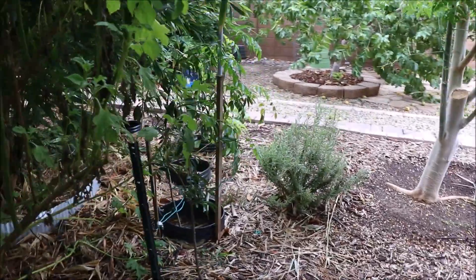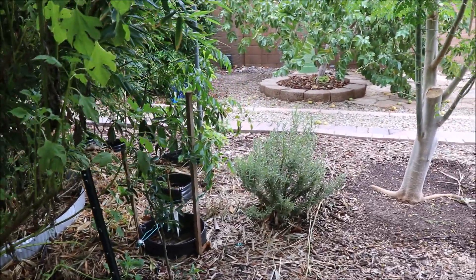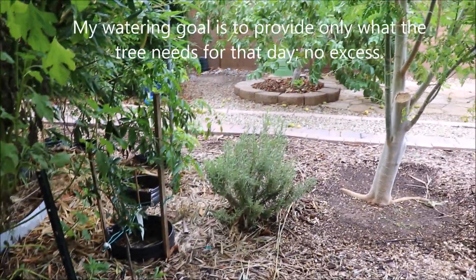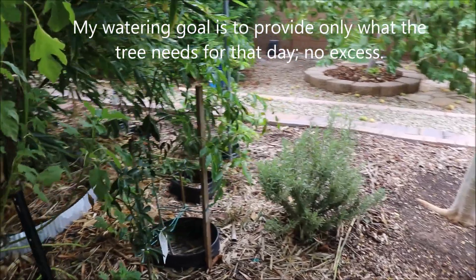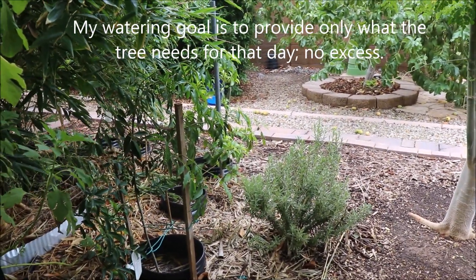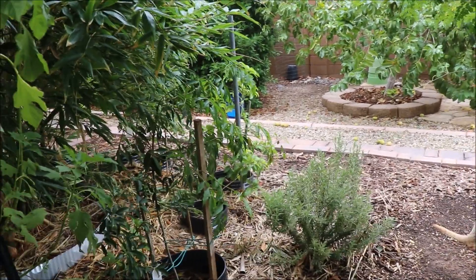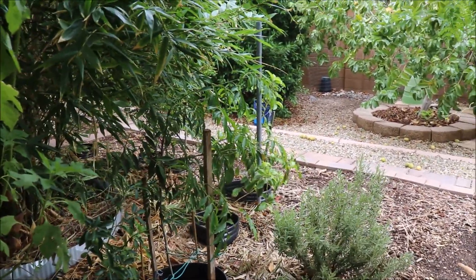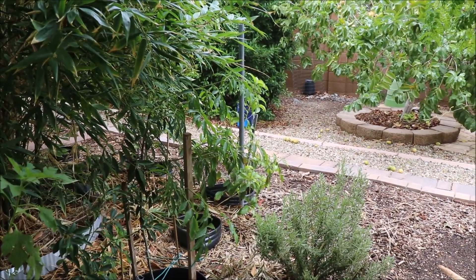Watering every day is just a summer thing, and of course since we've had rain, I've been able to turn the irrigation off as well. But as we head into cooler months, it's really again about assessing that first six to eight inches of soil — is it moist or is it dry? — and adjusting your timings based on that.